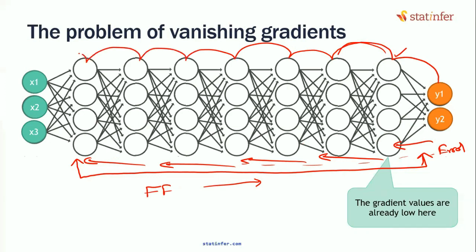Then finally, after you get the error contributions here, what is the next step? Feed forward followed by error calculation followed by backpropagation. What is the next step? I told you, you have to remember this song. Feed forward followed by error calculation followed by backpropagation followed by weight updating. You will update the weights. In which direction will you move the weights? In the direction where this error will be reduced.